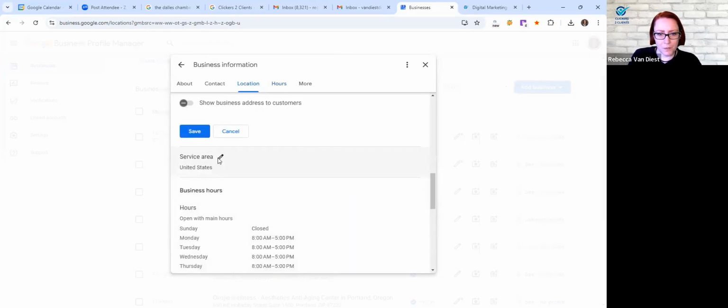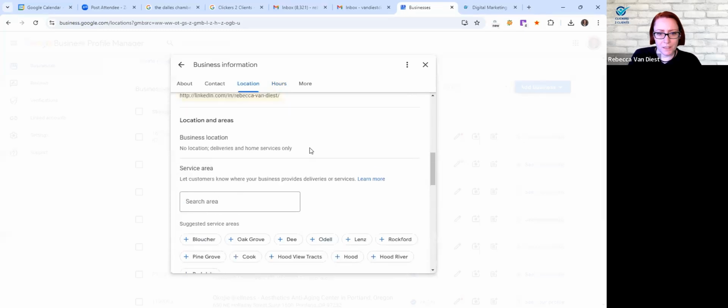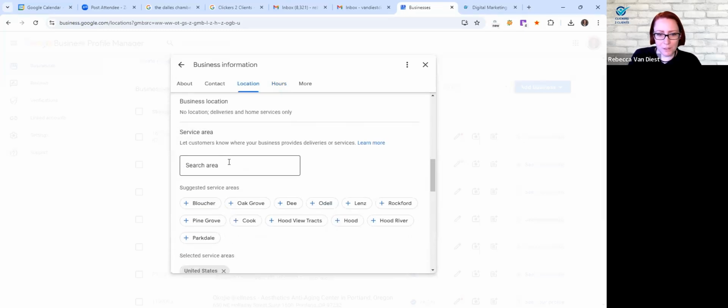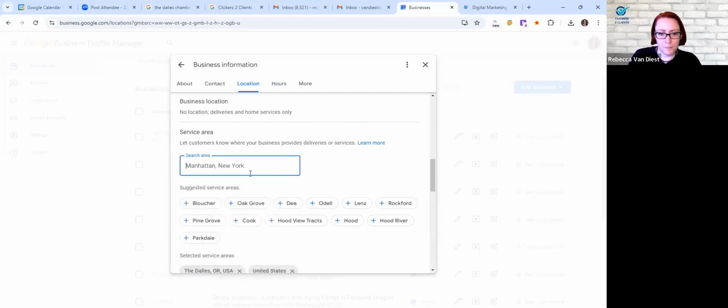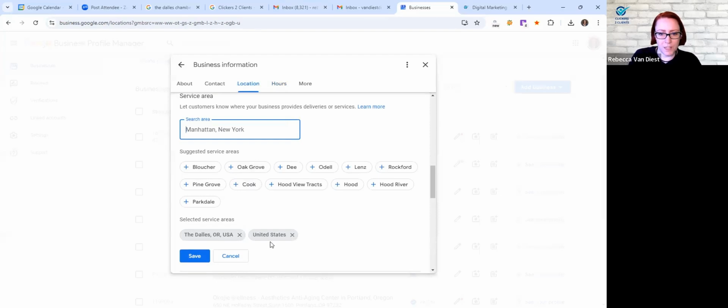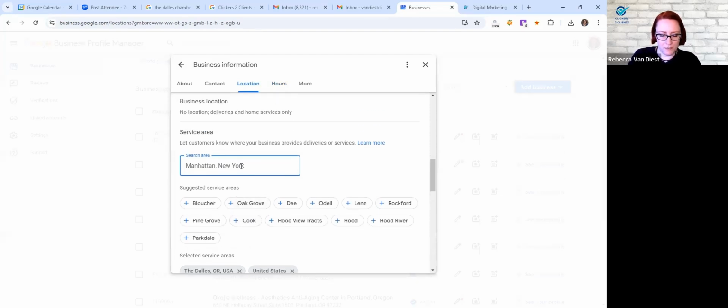I wonder though, let's get a little more specific too. We've got United States, The Dalles, Oregon. Something I want is to come up when the bigger cities near me are showing.